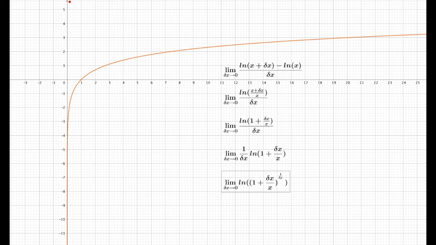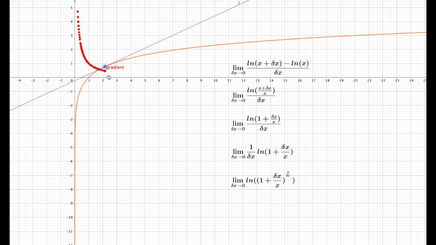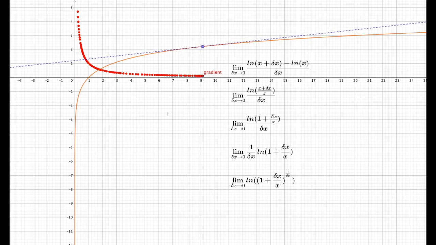So if we put a point on this log curve, and then we put a point to represent what the gradient is at that point, so we'll put the gradient line on, there it is, and if we put this point up here, that's telling us what the gradient is. So it's quite a steep gradient at that point. And then if we put a trace on here, which it is already on, then if we move this point along the log curve, we can see what happens to the gradient. And if you haven't seen this before, or you haven't come across what we get when we differentiate log, you may nonetheless recognize that curve. Anyway, we'll now go back to thinking about this.